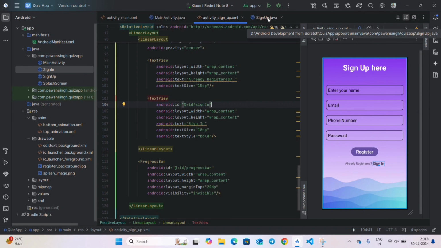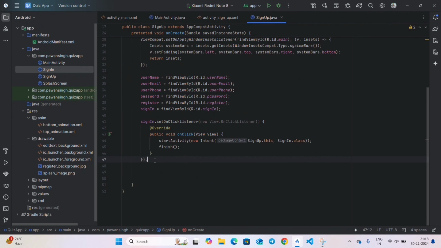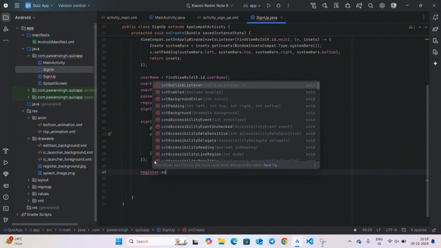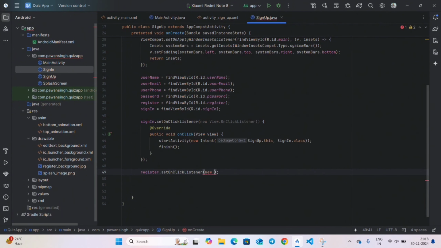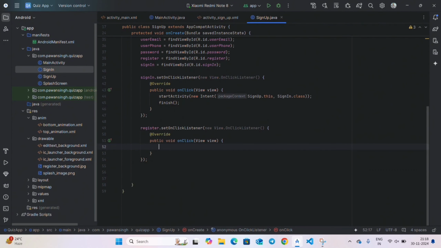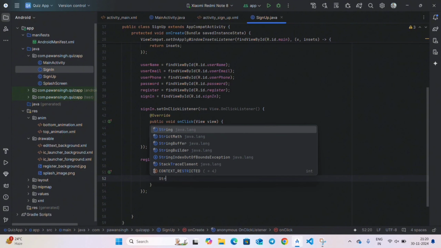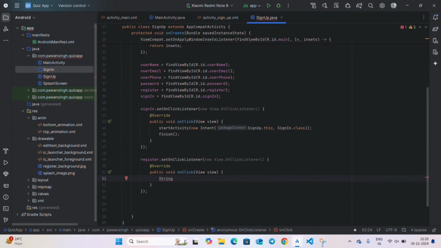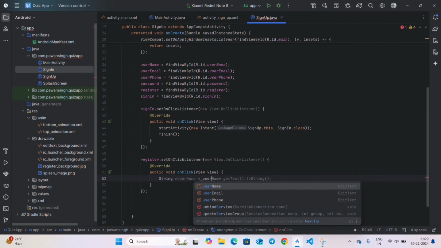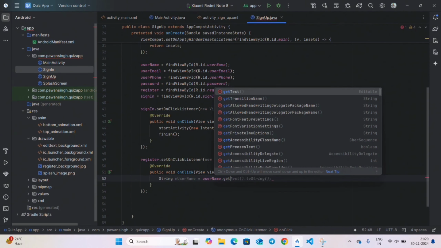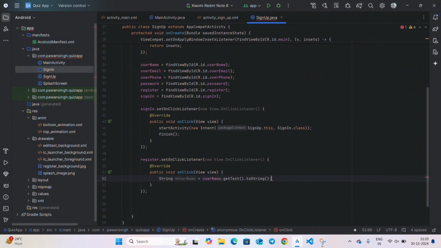Go to SignUp Java, write here register.setOnClickListener, new View.OnClickListener. Now here we need to create some variables to take those inputs. Write here String mUsername is equal to username.getText().toString(), and close this.